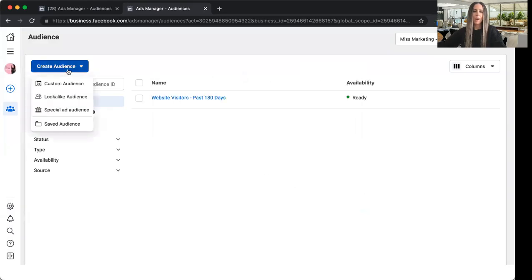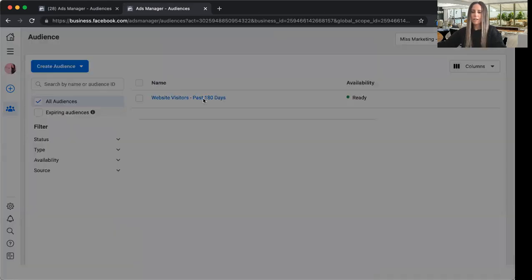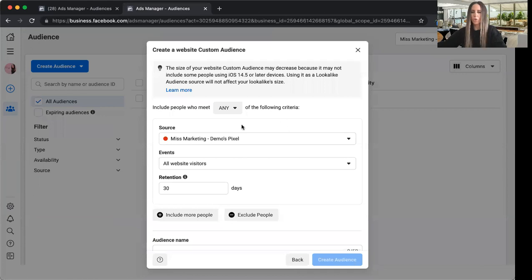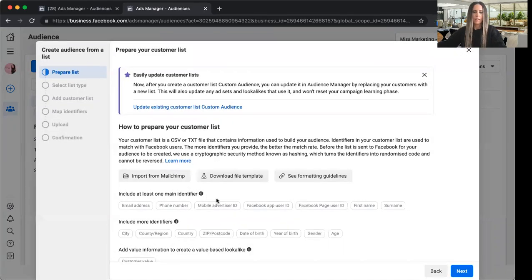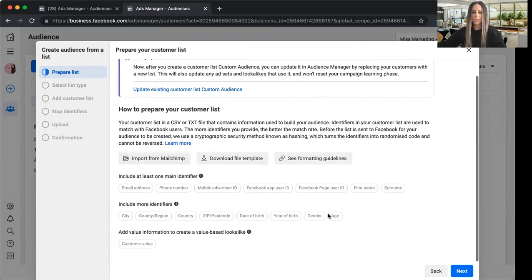So next up, I would go and create my customer and email list. You could either join them or do them separately. If you're connected or you use MailChimp, you can actually integrate the two platforms. If you don't, you'll just have to upload a list. There's a whole bunch of different things that you can link.